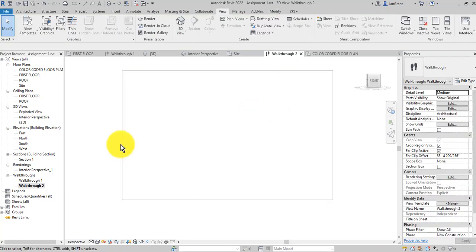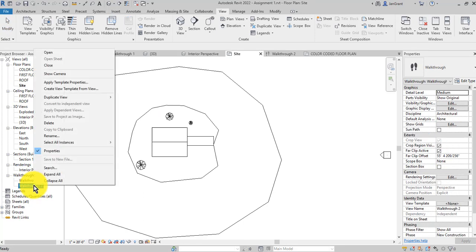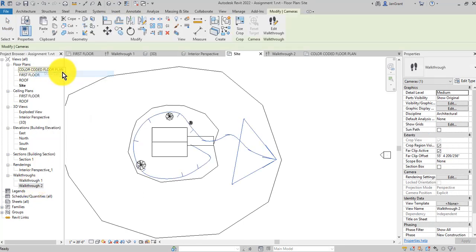So we looked at changing the height while you were placing the walkthrough, and now let's say you've already placed it and you want to change the heights after you've placed it, because what we did was we changed the height while we were creating it, while we were walking through the path.